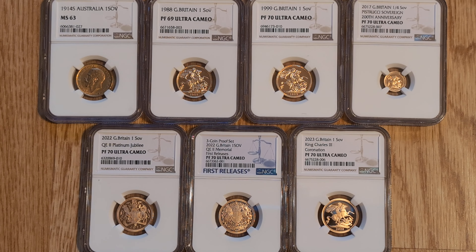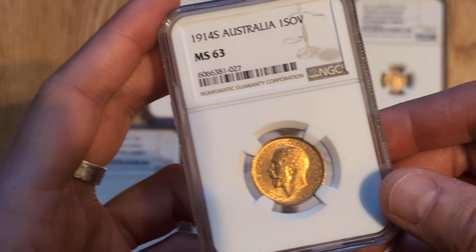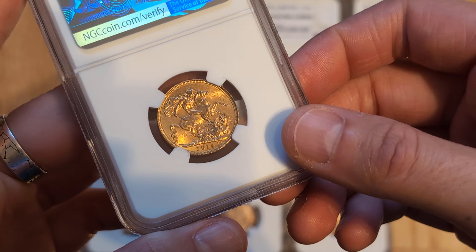So today's video, I want to have a look at some sovereigns. I know the 2025 sovereign is due to be released on November the 4th. I found this article on the Royal Mint's website a few days ago about significant sovereigns that the Royal Mint think have been issued in the history of the sovereign itself. I'm just going to go through some of their coins that they think are noteworthy and give you my thoughts.